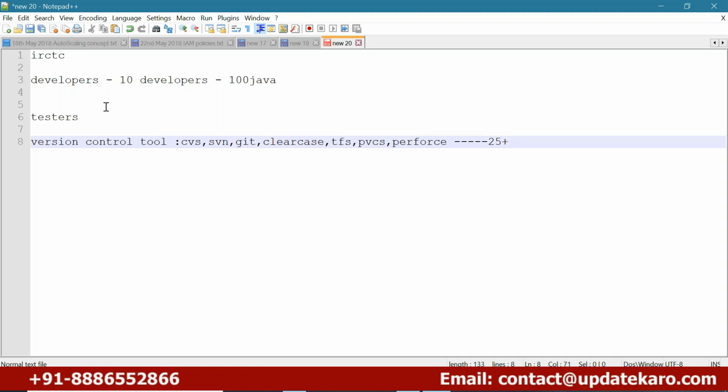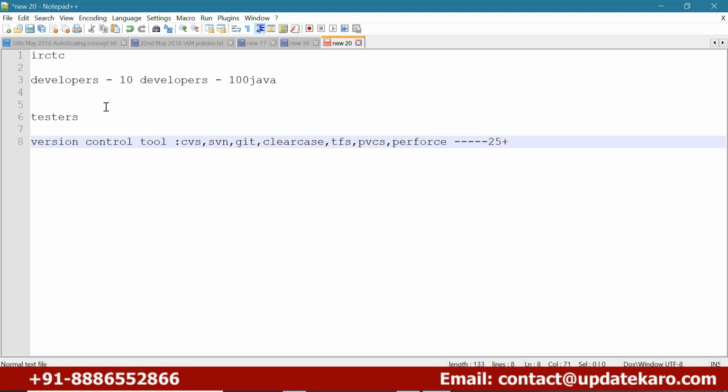Suppose I am starting a new company. Suppose I got one project and I'm working on that particular project. That is my new project. I can't give a guarantee that my project is going to be a success or not. At the same time, at the initial time, am I in a position to bear the costs for a licensed version of this version control and all those things? No, definitely. I will not at all go for the licensed version at the earliest.